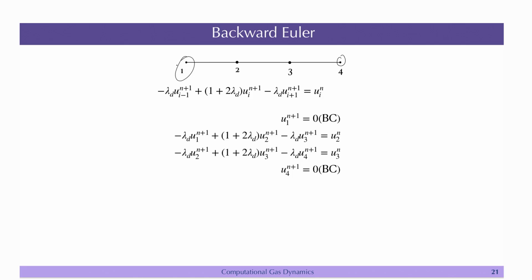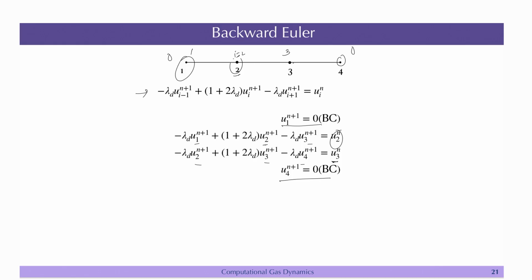So, let us say it is a string where the value of u is 0 at both the boundaries, correct. So, this is u 1 n plus 1 equal to 0 and u 4 n plus 1 equal to 0, basically the ends are fixed. And now, if you take this expression for the internal points, when you are writing for 2, i equals 2, so i minus 1 is 1 and i plus 1 is 3. You put all these things here, this is 1, 2 and 3, and everything is written in n plus 1 and this is u 2 n. Similarly, you do for 3, so then this is u 3 n and there will be 2, 3 and 4.